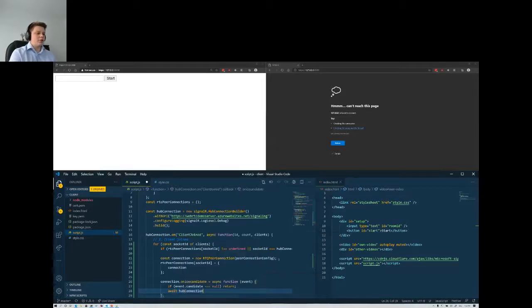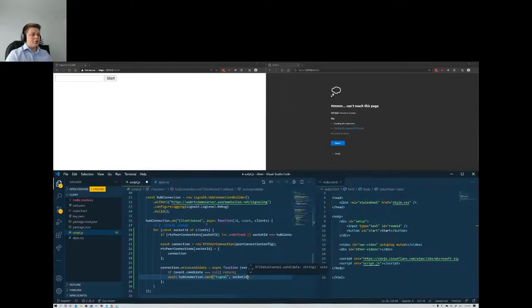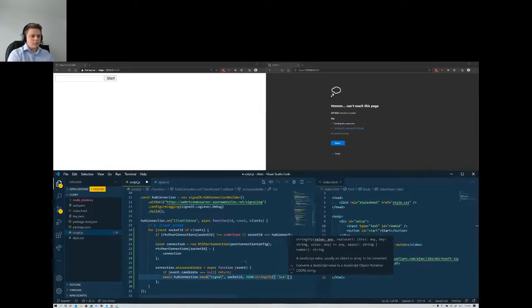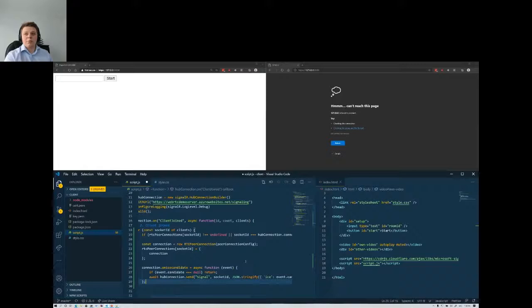Otherwise, await connection.send. So we're going to send something over to the other user. It's not with a capital. Okay, signal. So the type of message we're going to send is signal, which is what we're subscribing to here later on. So what are we going to send over? We're going to send the message to the person that we just created. And then we're going to reply with a JSON string. So it's directly forwarding a string to the other client that it can parse on its own. We're going to send over the candidate. That's basically it. Now you're negotiating ICE. Pretty easy.